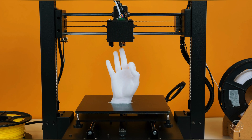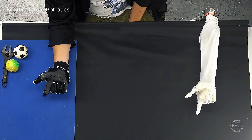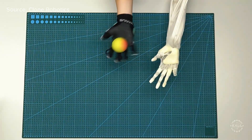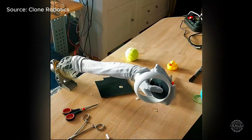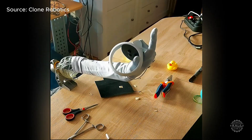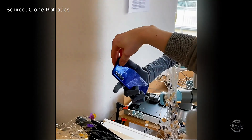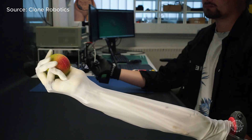A growing array of companies are racing to develop robotic hands that are uncannily human-like. Clone Robotics has introduced a hand design with 27 degrees of freedom, matching the dexterity of human hands. The startup, which operates out of the United States and Poland, says it's working toward synthetic humans. Clone's hand is designed for long-term autonomous operation in complex environments, and according to Clone, it is the result of eight years of research and development. It uses proprietary hydraulic muscles and force valves, making it 10 times stronger than other robotic hands.